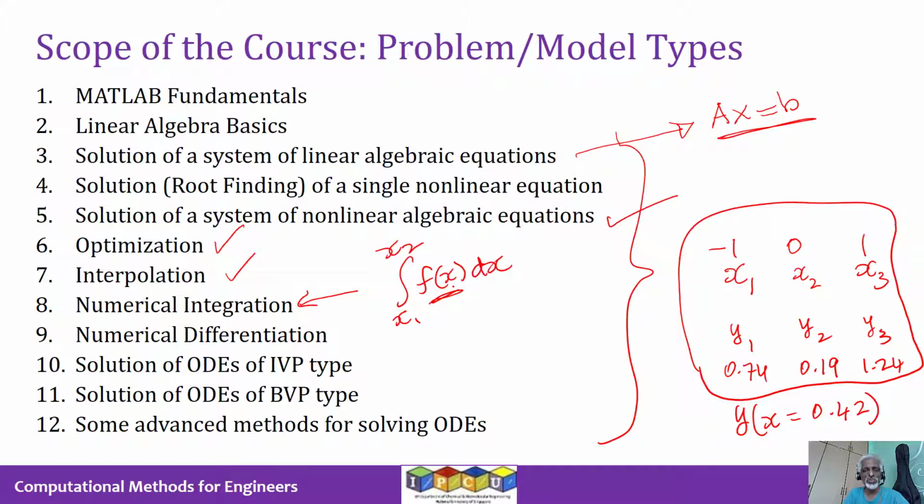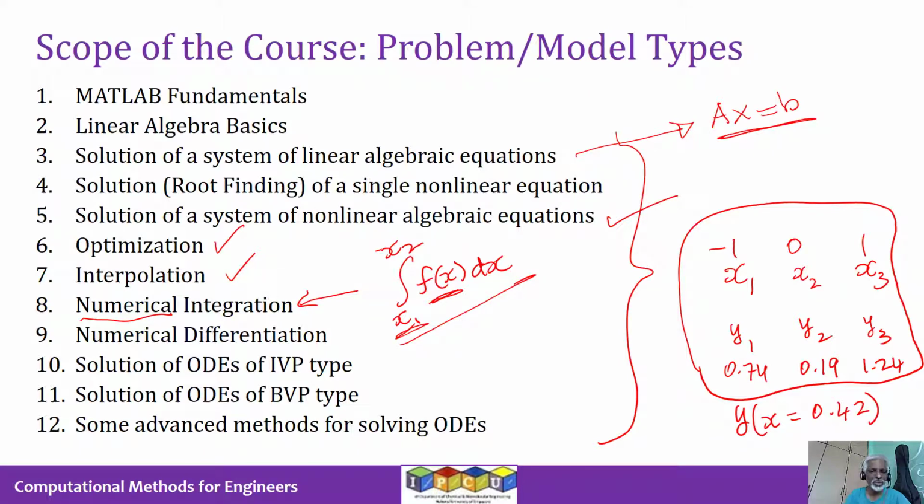So there are many approaches possible to evaluate this kind of an integral, right? That is why it is called numerical integration as opposed to analytical integration. Analytical integration, you will solve it by hand using several of the techniques and tricks that were taught to us. But if the function f of x is complex, then we have to resort to numerical techniques and find the value of this integral. As you know, this is called a definite integral because you're integrating between x is equal to x1 to x is equal to x2. All right. And there are lots of chemical engineering applications for these kinds of problems, for example, in reactor design.